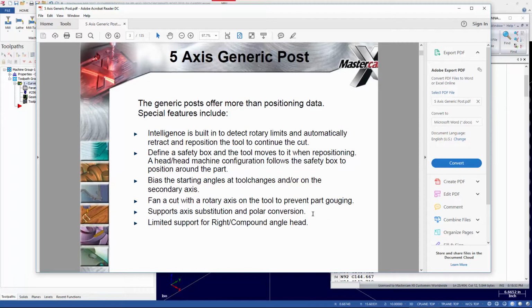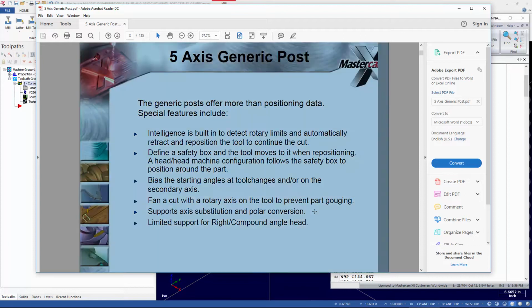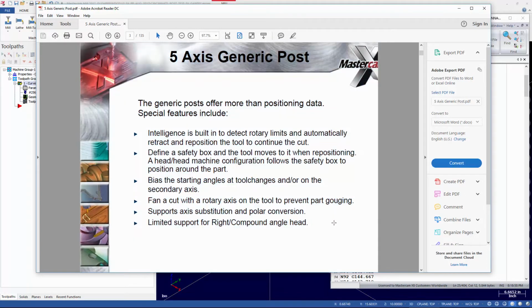We can support axis substitution and polar conversion, and it also has limited support for a right angle or compound angle head. Usually it's just right.